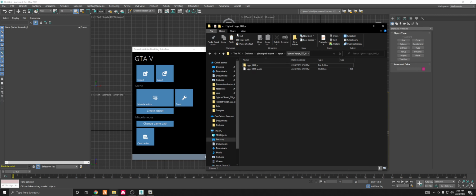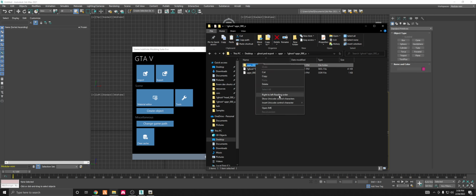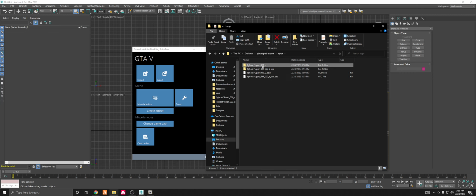So what we can do is take that file that we had earlier, right click and paste it. And what we're going to want to do is grab this folder right above. You can right click, rename. We're going to copy this text. We're going to go down here, right click, rename, and then paste over this text, add a space, and type full. What this will do is tell this upper portion to use this skeleton file.